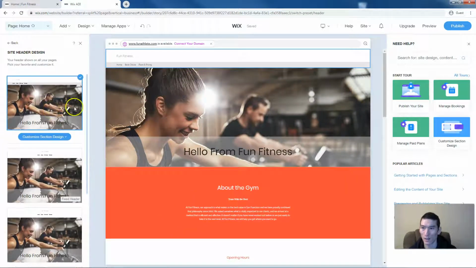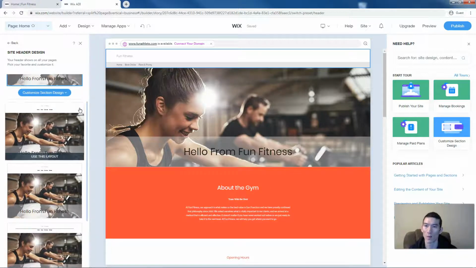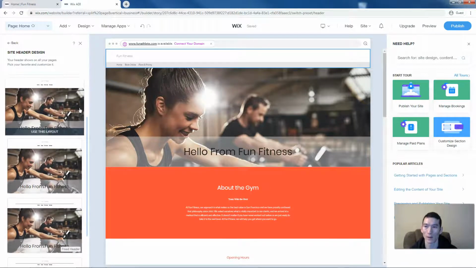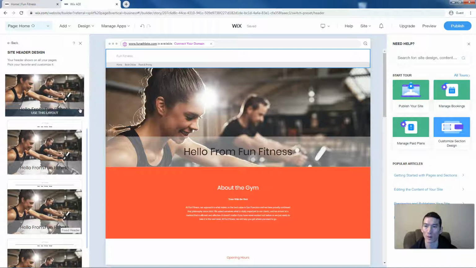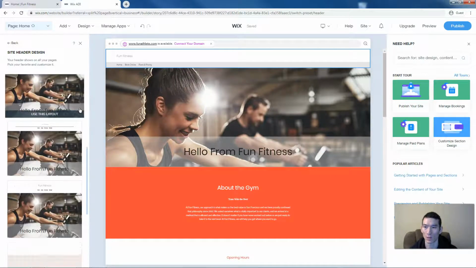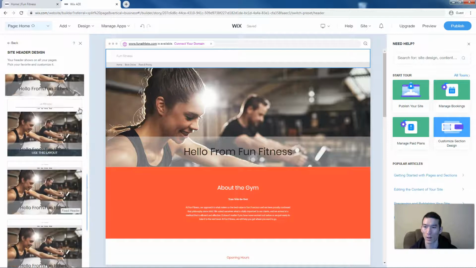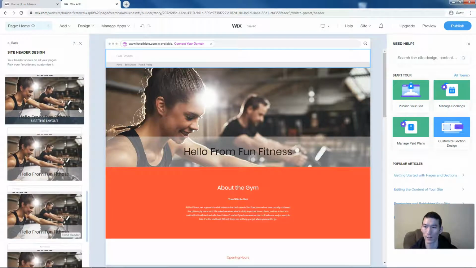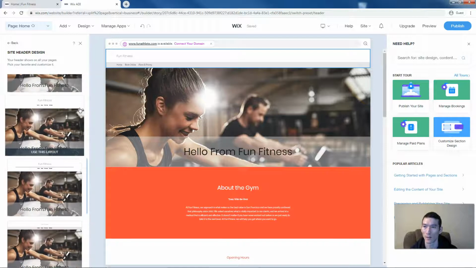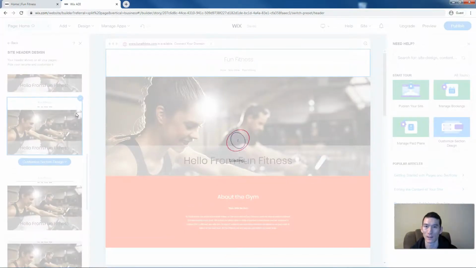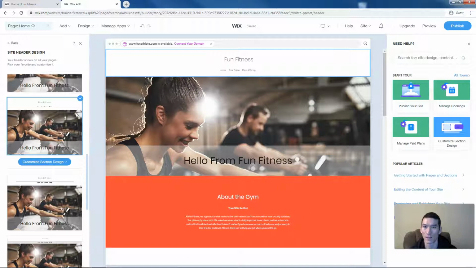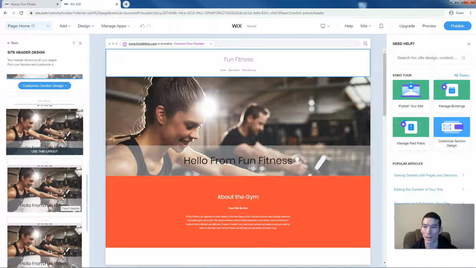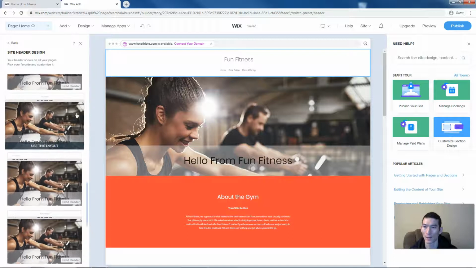And then here you'll see there's different examples of different layouts you can select for your header. I personally like where the business name is on the left and the menu is on the right. I think that it's a pretty standard way to create a website. A lot of professional websites use that, so I think it looks really professional. So just scroll through here. You can see how there's different layouts. For example, this one has centered business name and centered menu, which looks nice. But I like the left side.